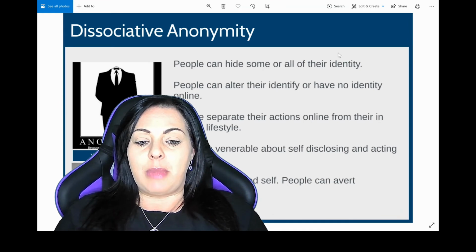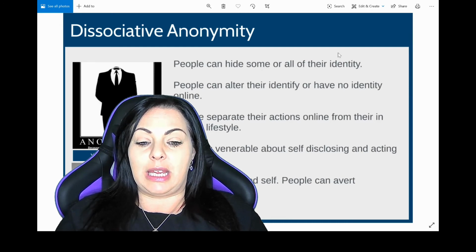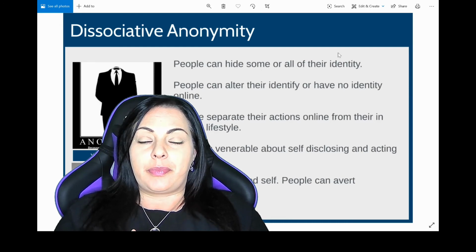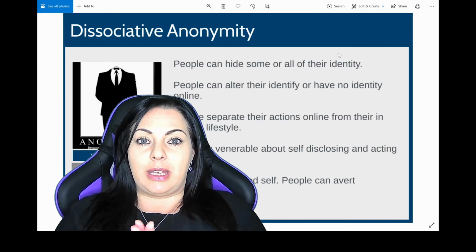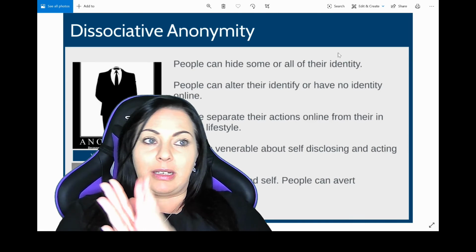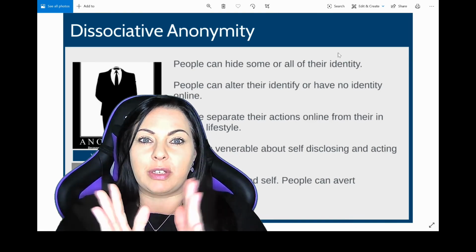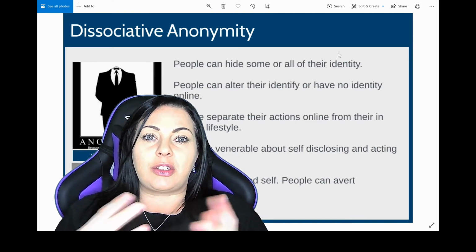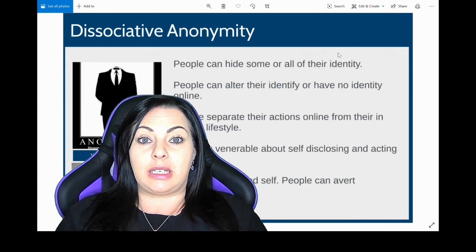But I think the main point I want to make from dissociative anonymity is the fact that people do compartmentalize themselves. They do split their online persona and their real life persona, and they avert responsibility for the actions that they've done online particularly.